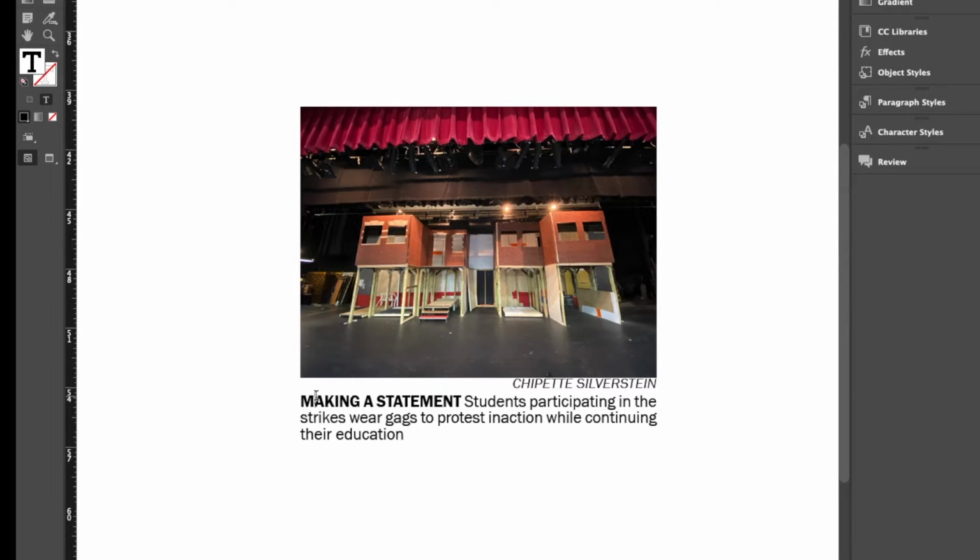When you're actually doing this for a page, you are going to ask the writer, the photographer, an editor, anyone for context, or you can even read the story yourself. I would really recommend reaching out to the photographer though if the photo is dynamic, to kind of get a feeling of what was going on. But for this one, it's pretty straightforward, and I can think of an easy cut line.